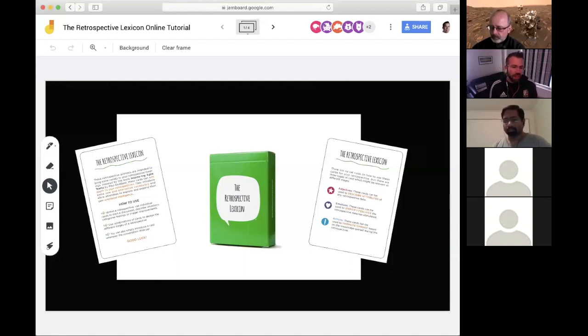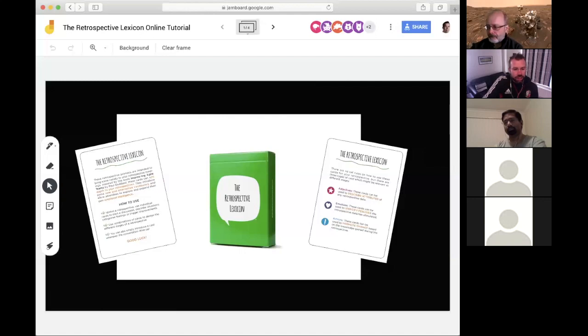So the cards themselves are quite loose in terms of how you can use them, but I'll just describe in this short little session today how you can structure a retrospective using these cards. There's three different types of cards in the deck. There's firstly adjectives cards, which are simple words that you can use to describe events or retrospective data that you've collected. You've got emotions cards, which are there to help team members identify and categorize feelings that they experienced during the sprint or the retrospective itself.